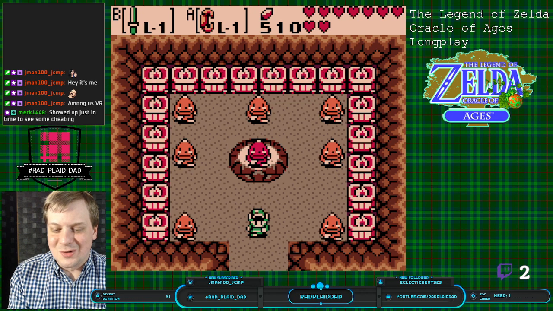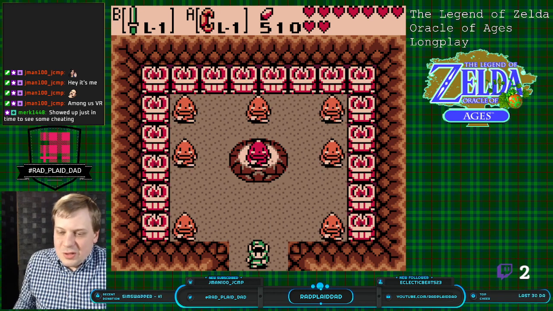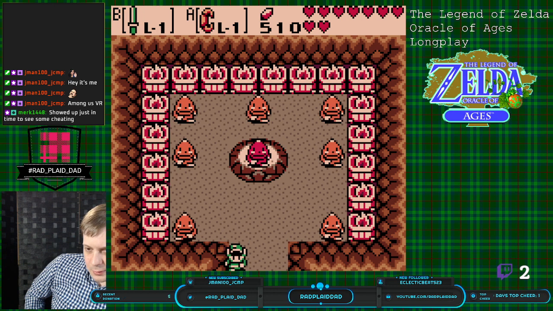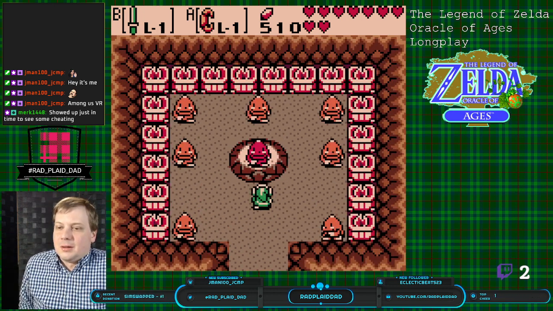Mark, there's no cheating today, don't worry. Alright, and then we do the final dungeon skip if we hit this pixel right here. Just kidding, Mark, don't be freaking out.